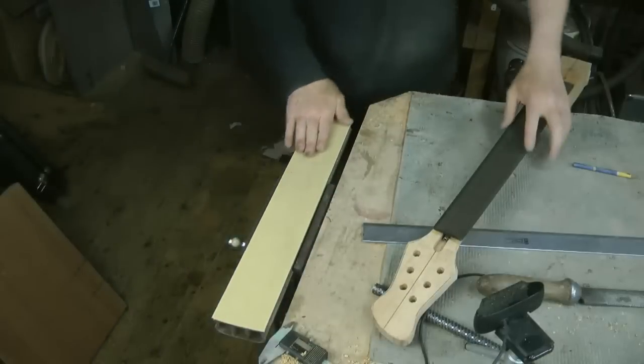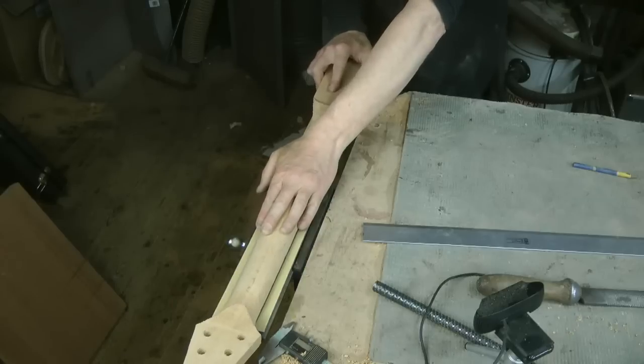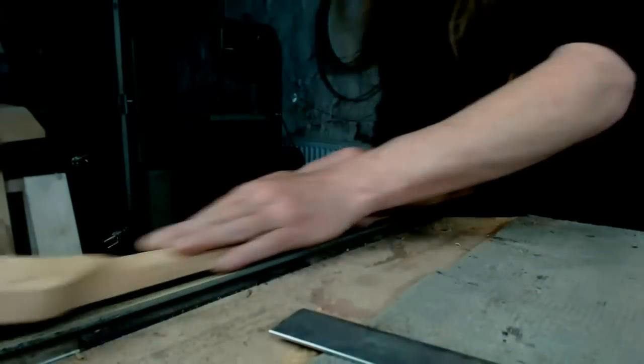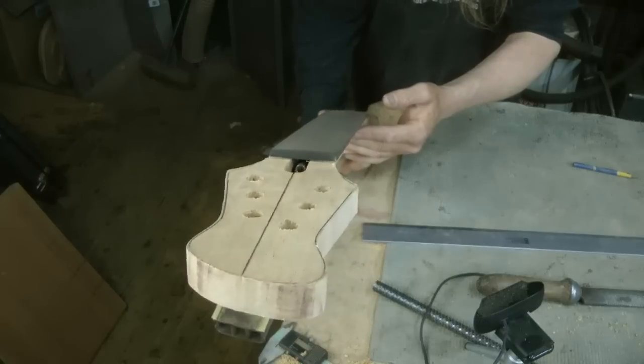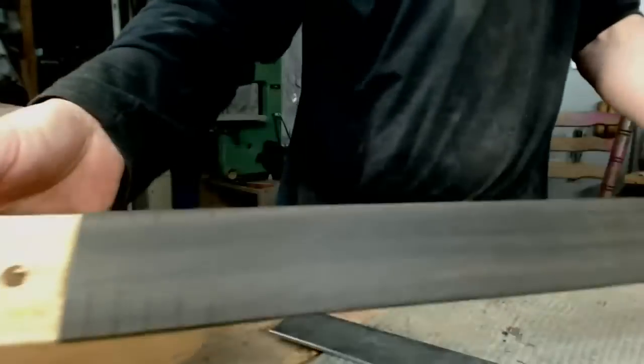So as I go through the grits, each one is designed to take out the scratches from the previous one. So it'll only take 30 seconds, maybe a minute. There we are, all cleaned up nice. That's 80 grit. So I won't go any finer than that.